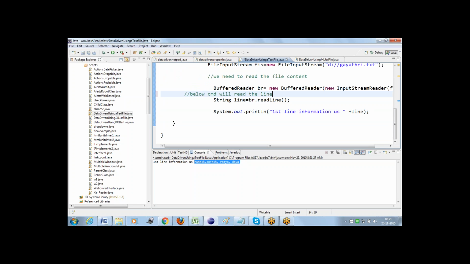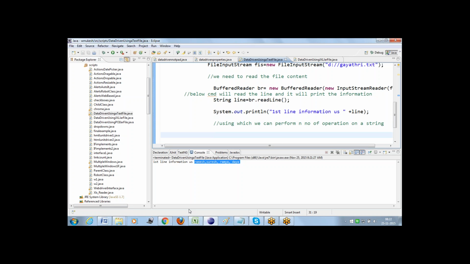will read the line and it will print the information. And now after printing that, see it's a string. Usually on a string there are various kinds of methods that we have, using which we can perform n number of operations on a string.